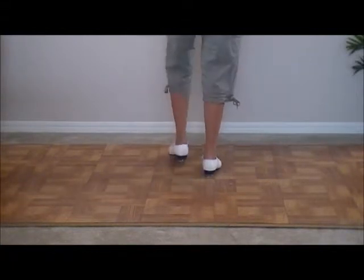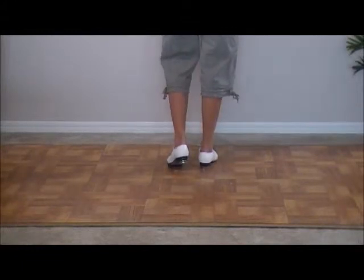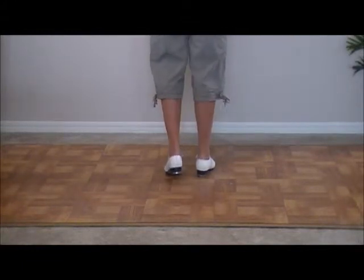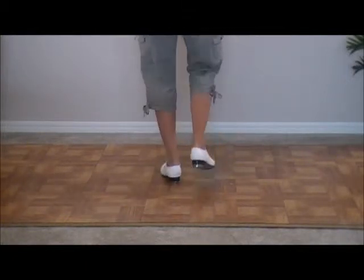Part C: rock step and a run. Rock step and a run. Right foot, rock step and a run. So it's rock step, double step twice. Ready, go. Rock step, double step.